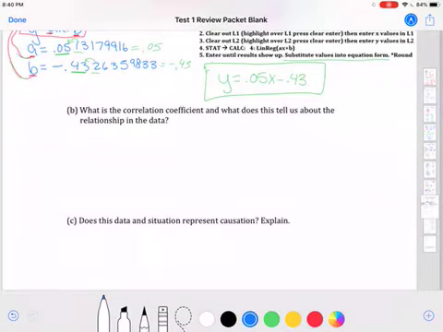All right, now talking about those R values. So on your test, it's going to say what is the correlation coefficient, and then it's going to specifically tell you that's the R value in your calculator. So it should be very, very easy. You just copy it from your calculator. In this case, R was equal to 0.99921857774. There is also an R squared on your calculator. You will never, ever, ever use R squared in this course, so don't ever worry about it.